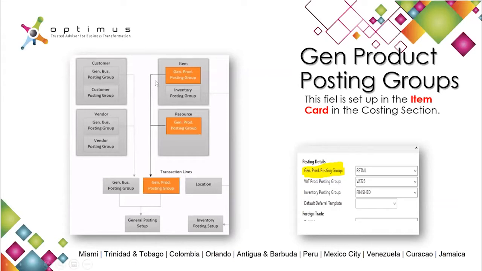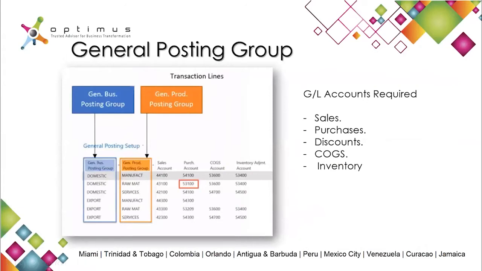We are going to select a specific GL account in combination with these two procedures. Remember, customer or vendor, and then the item or the resource. Here is where we configure all of this in order to get this information. The general business posting group in combination with the general product posting group, we just need this type of accounts. Hopefully this is clear, and with these diagrams, it's going to make things easier.